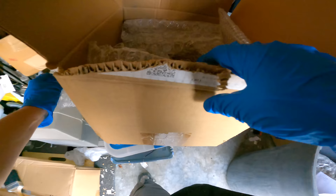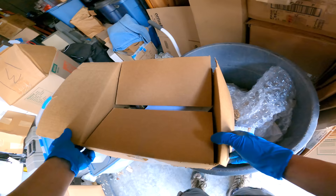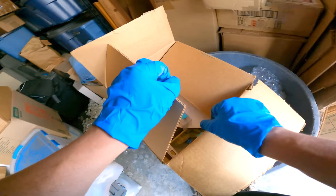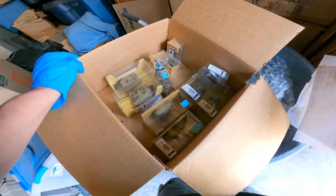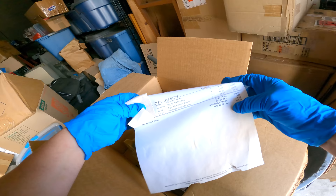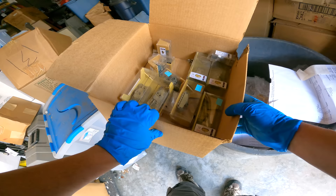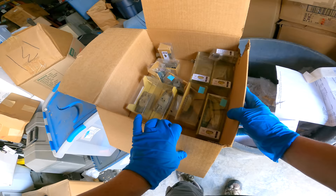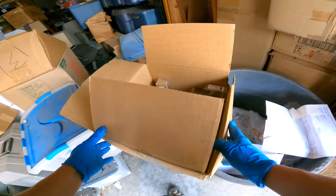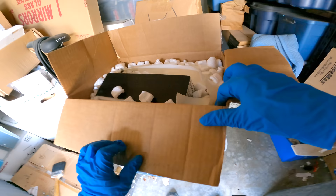Another really disgusting box — oh, this one's been chewed open too. The rats were on the inside. These are more of those tanks — dang! These were $54 each. $600 in tanks right here, doggone it. I could take them out of the box — the rat contamination is mostly on the outside of the box — and sell them loose. That's what I'm going to have to do. $55 each, that's $600 right here. But what a disgusting job. Let's just hope that like the other unit, there's very little stuff actually ruined by rats.